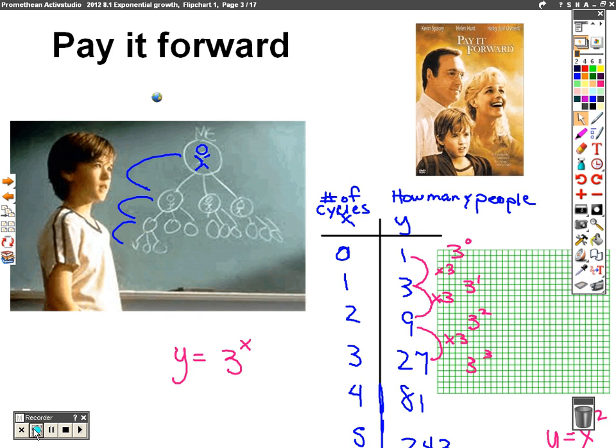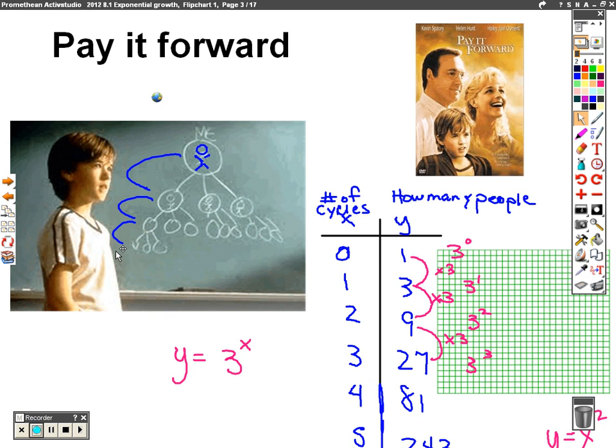So what we did was I presented exponential functions with Pay It Forward. Maybe some of you have seen this movie. I played a quick clip in class of this boy explaining that his teacher gave students an assignment to change the world, and this was his way of changing the world. He was going to start with just him. He was going to help 3 people, something really big. And then each of those people that he helped, if they helped 3 people each, then it would expand exponentially and there would be so many people helping other people.